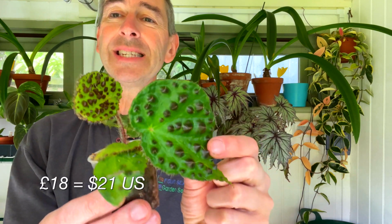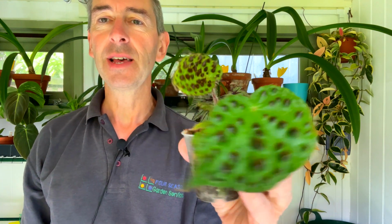Of course, I'm talking about the UK here, because wherever you are in the world might be completely different to the conditions that I'm used to. So there it is, Begonia Melanobullata. So if you think you can grow it, mine cost about £18, which I think was an absolute bargain. I've seen it a lot more expensive on Etsy, on eBay, in the UK. You might be able to get it cheaper if you live in the States.